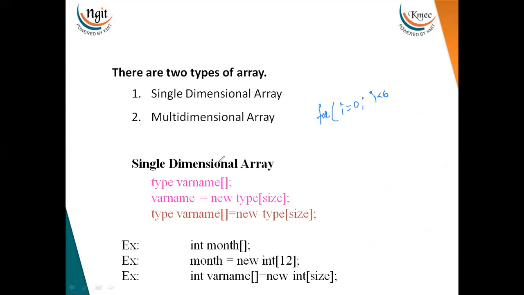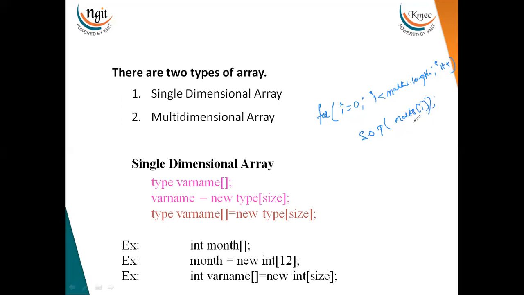Or, sir, for example, I don't know the number of elements in the array. You can find the array size by using the length keyword, right? Same that syntax you can use. I less than, your array name is marks dot length. So it finds the length of the array and I need to iterate. For that I'm incrementing. So I equal to 0, I less than marks dot length, I plus plus. Then you want to display it system dot out dot println. So marks of I, this statement is going to display the values, right?